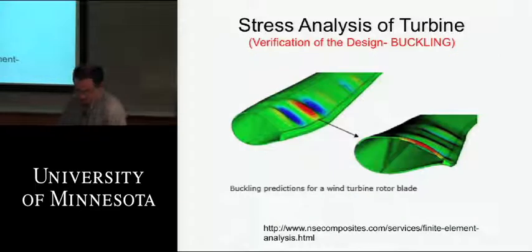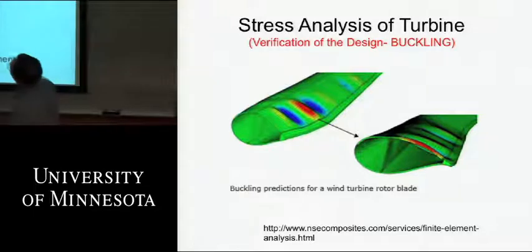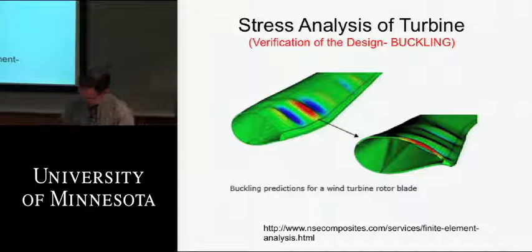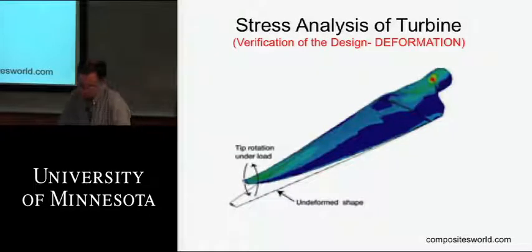Here is an example of possible buckling. Right? You can see that for a certain level of stresses in the blade, you have some sort of a wavy pattern of stresses and displacement that is a good reason for having a buckling.